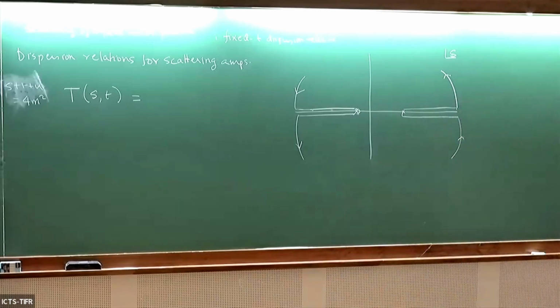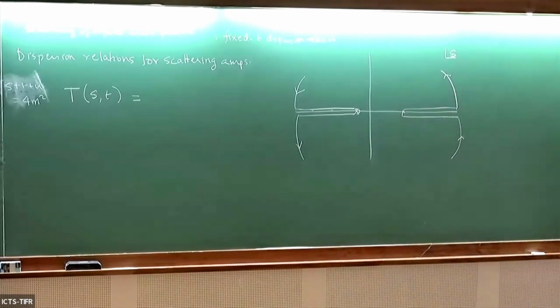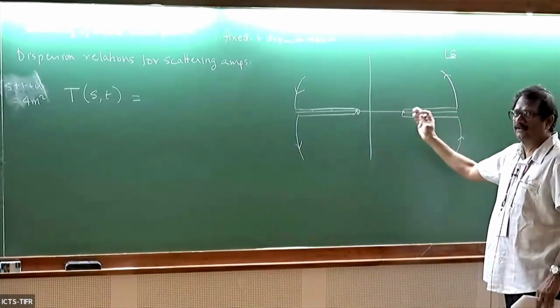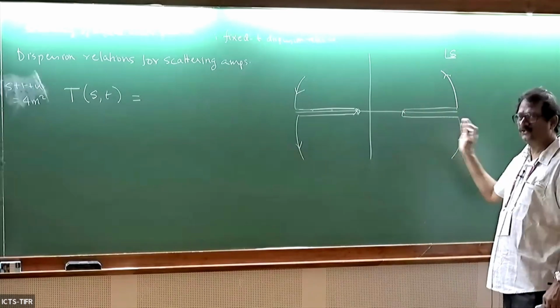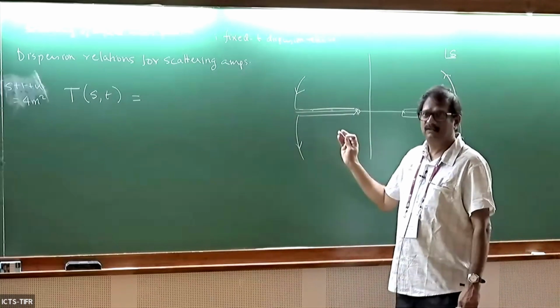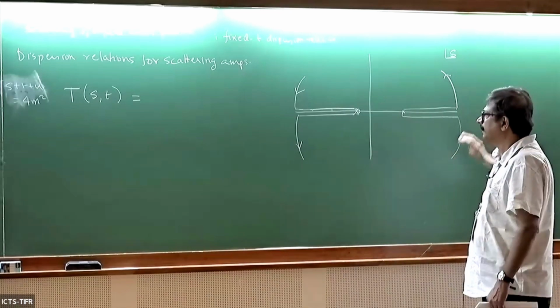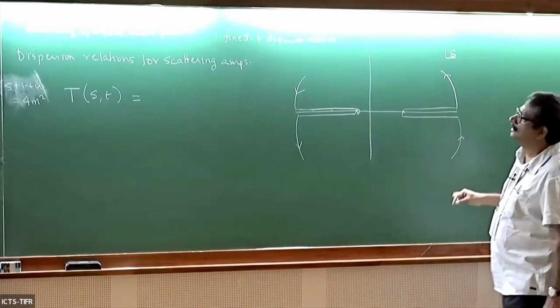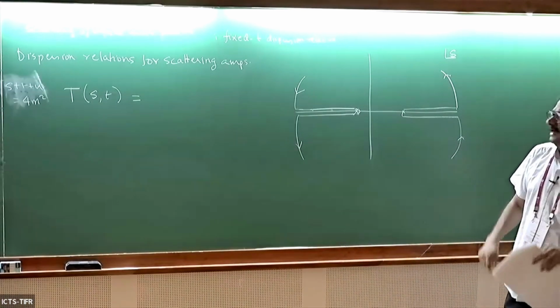Okay? So just based on this kind of heuristic argument, you can say that, look, unlike in the case of the form factor, where there was only a cut on this side, which part of the y-axis is this? Somebody tell me which part of the y-axis is this? This is to the right, and this is to the left. Okay? So the form factor had only a right-hand cut, whereas the scattering amplitude will have a right-hand cut as well as a left-hand cut.